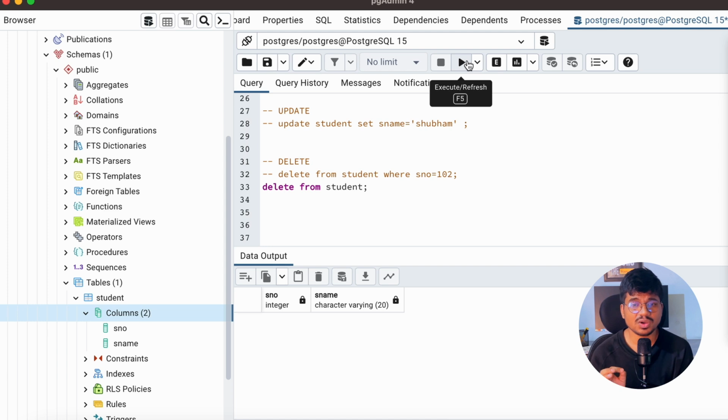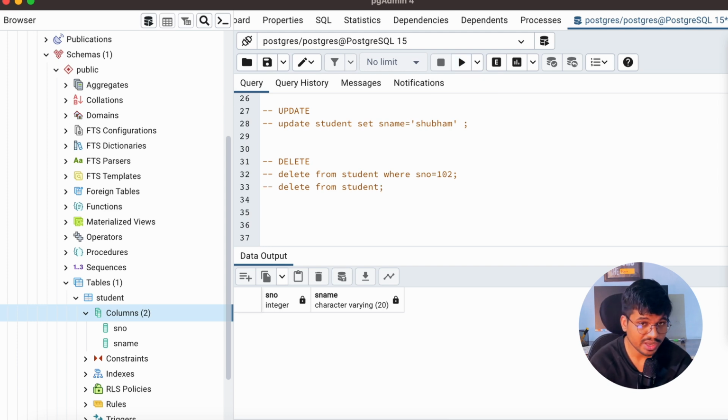Truncate deletes all the records at a time. And delete, whenever we want to delete all the records in a table, performs the deletion operation on a record basis. It means that once it deletes the first record, then it's going to delete the second record. So it performs this operation one record at a time, and it's going to take a little more time compared to truncate.